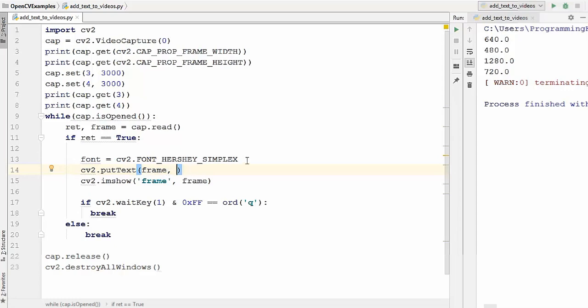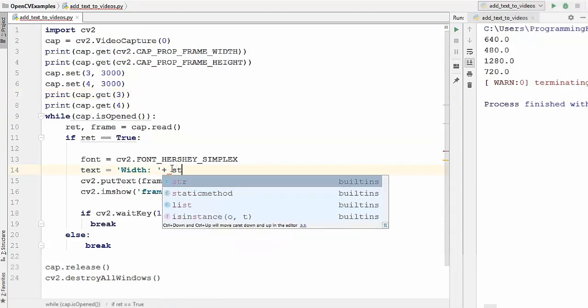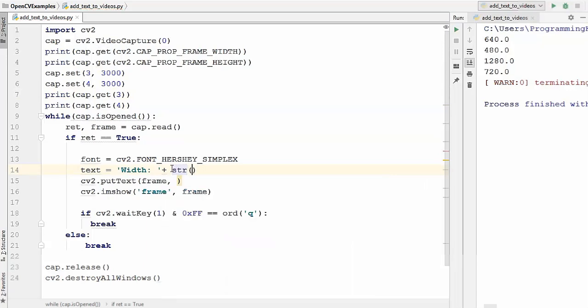So let's define a variable which we want to show on our video. Let's say the variable name is text, and first of all I'm going to define the width. So just say width, and then we are going to provide the value of the width using the concatenation operator. Now because this value will be an integer and we want to convert it to a string, we will use the str method, and then we can pass the width inside our string variable.